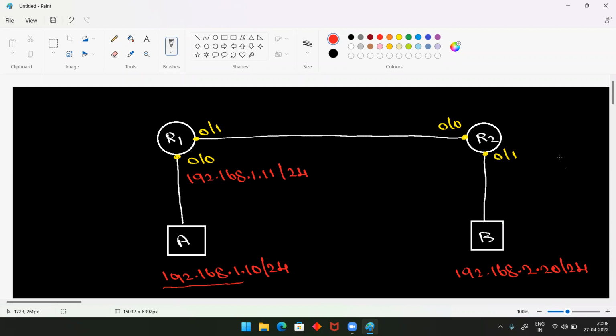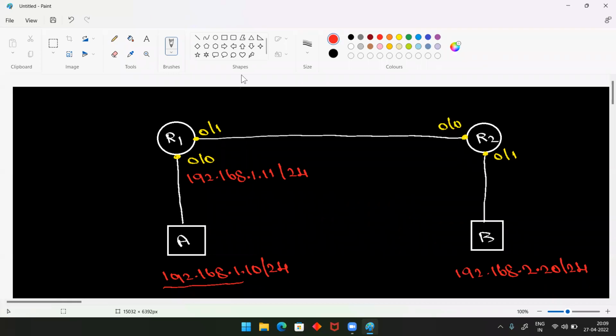What about the R2 router on the 0/1 interface? Can you please tell me, anyone, which IP I have to configure in the R2 router on the 0/1 interface? .21, yes.